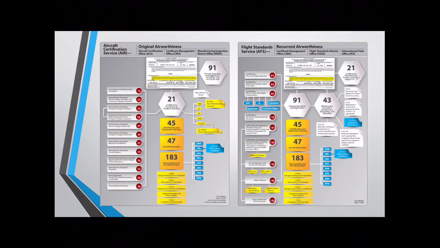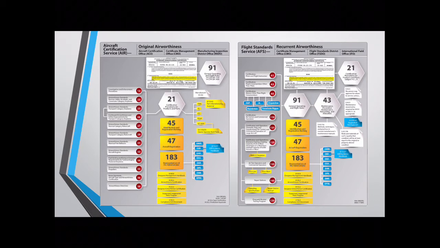What this kind of helps you to see is that as we start looking at how these regulations come together, we don't get to just focus in on a single part of 14 CFR. We're going to have a jumping off point, but then we have to go on the scavenger hunt to try to figure out all of our supplementary information that's going to support what it is we're trying to do. The reason that's done is because it makes a little more flexibility in how the regulations are written, and it also, oddly enough, makes it a little bit easier to be able to understand what we need to reference.